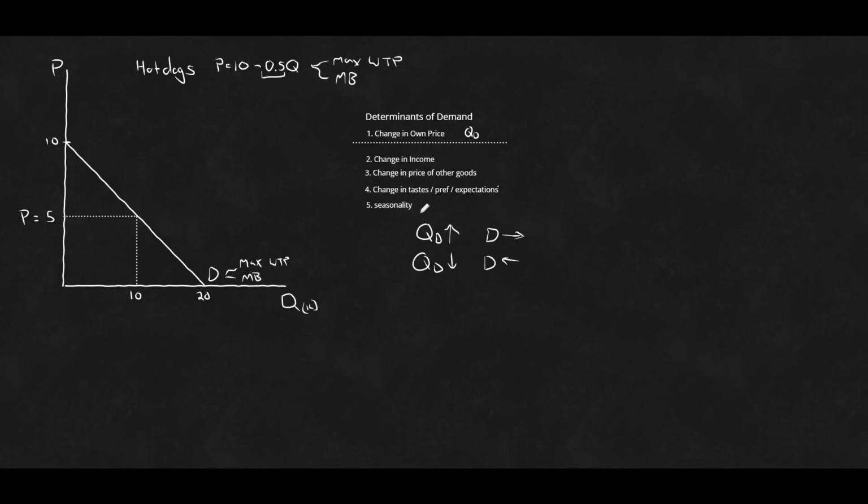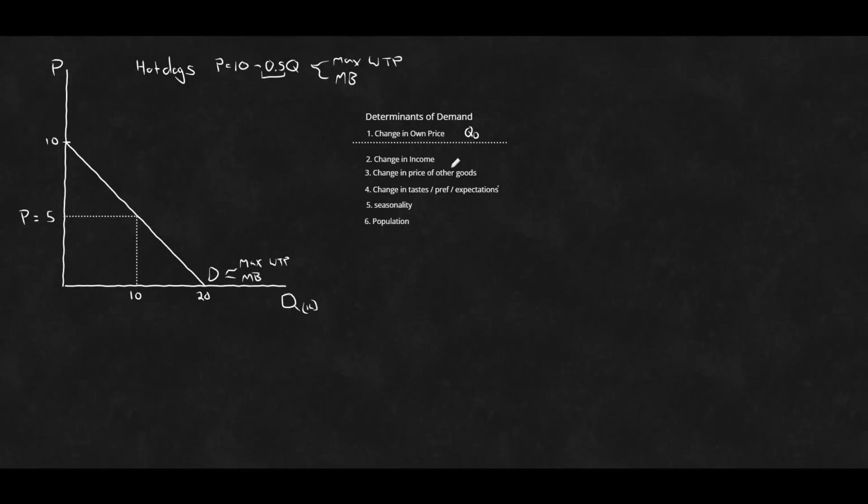Well, let's go take a look at our final determinant, and one that we've actually already evaluated in building this demand curve. Our final determinant of demand is population. Because we built this market demand curve just by aggregating up the individual demand curves, well, the bigger the population, the bigger the demand. So as population grows, demand shifts out to the right. As population shrinks, we're having fewer people whose individual demand we're adding up, so demand shifts to the left. So as our population changes, so does our demand.